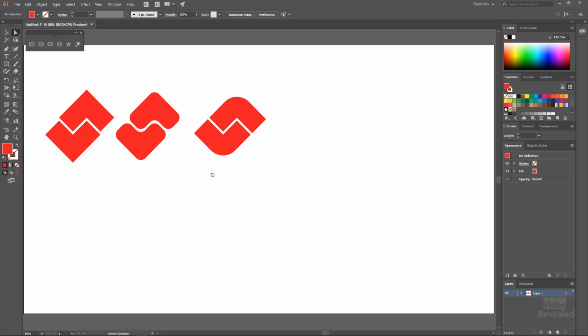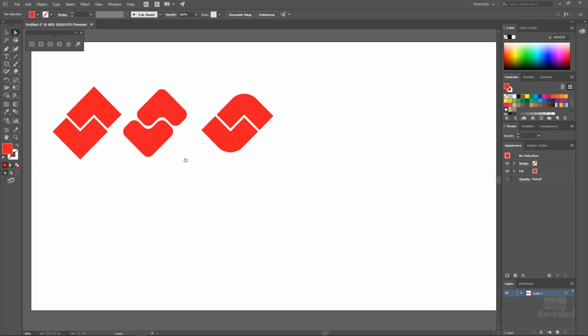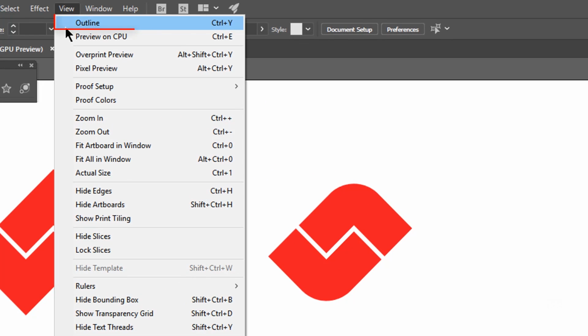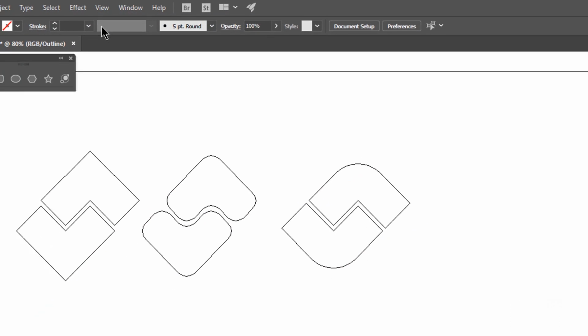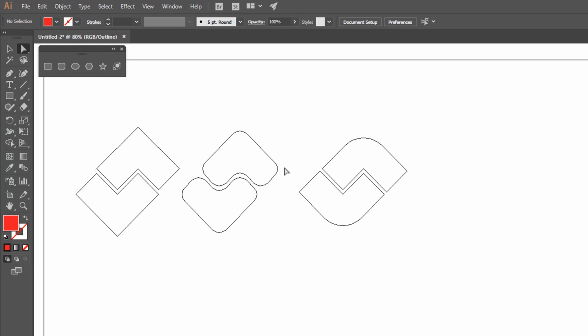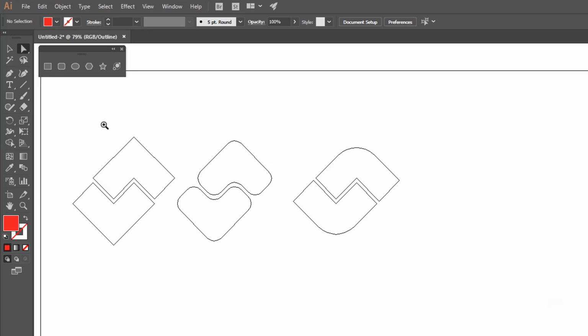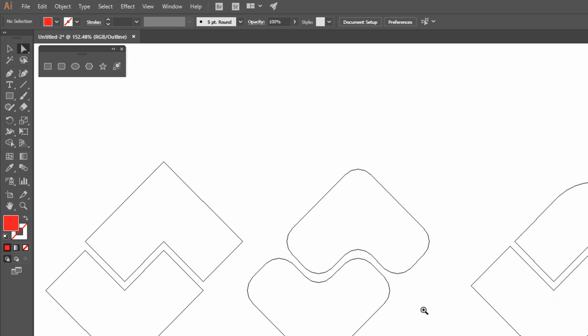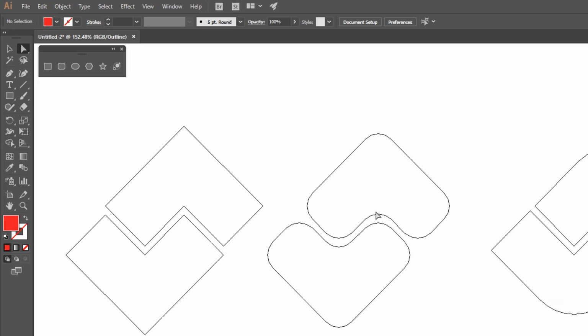All right. I want to explain what outline mode is. If I check this, you can see the shapes in outline mode. You can see that the edges aren't that clean. There's no aliasing going on. It's just the wireframe outline mode.